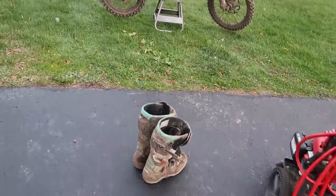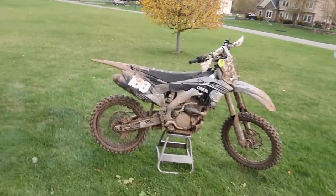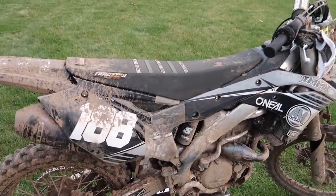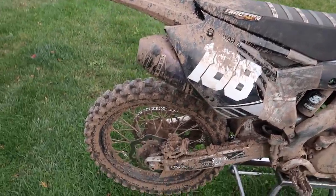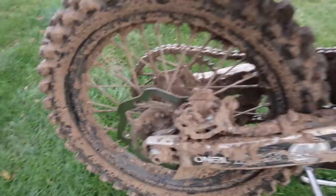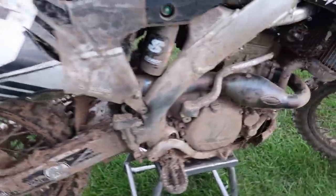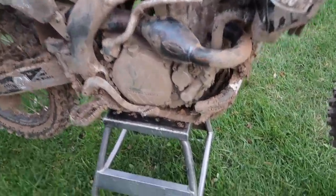Next day here, came home, didn't actually film anything after the end of the race. I gotta get this bike all cleaned up. It's gonna be wonderful to wash now that it sat overnight. This thing is all chunked. I scraped some of it off when it was fresh, but this thing is definitely gonna take me a while to get all this stuff out.